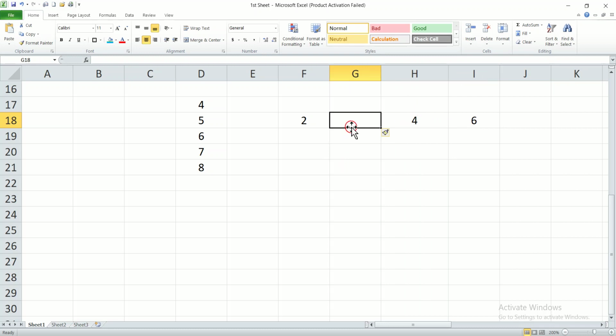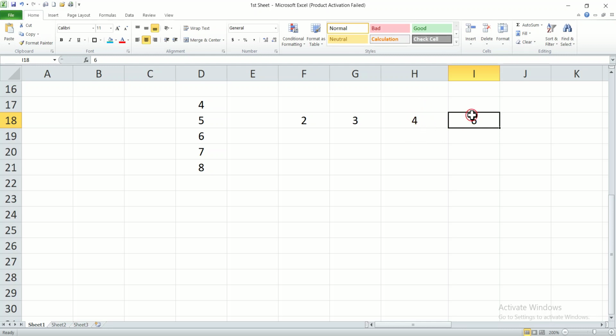Now you can see a column has been added and the names have automatically changed to H, and this is G, and we can now write here 3. So now this is 2, 3, 4, and if we want to add another column to make a place for the 5, which is not here.